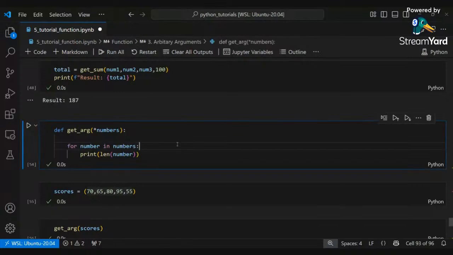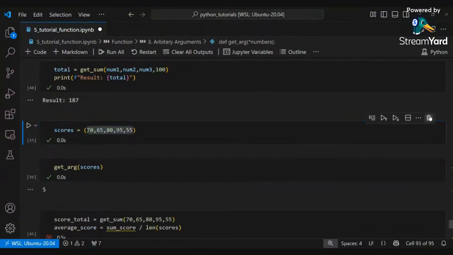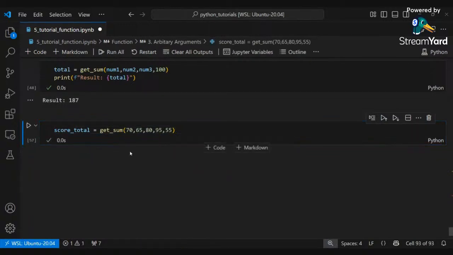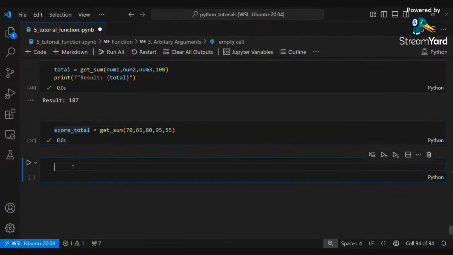Okay, so I'm going to take this one off, take this one off, take this one off. So this will be this, and this will be this. So this is what it wants us to do. Let me run this one first and then show you guys that we are already on track. So I run this. Great. So you see now that it has worked. So we now have what our total score looks like, which is 335.